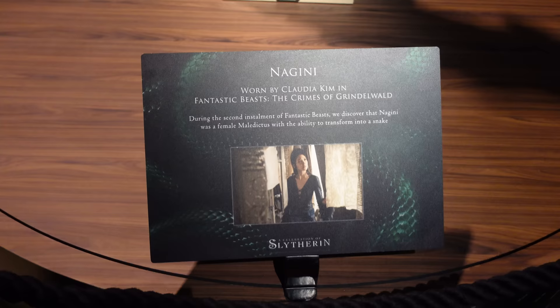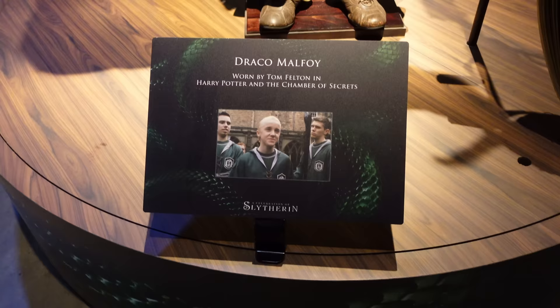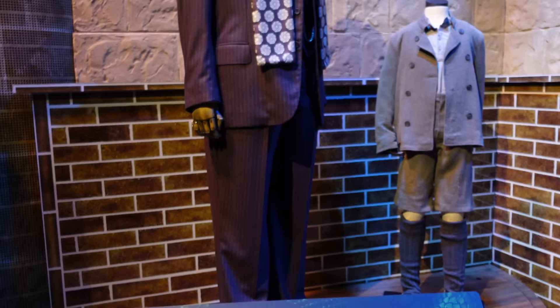There were a lot of costumes dotted around which I'd never seen before. One that I got really excited about was Nagini's dress, which was near the Malfoy kind of manor section — it's so pretty, really good to see. There was also the Malfoy's outfits, which were really cool. We got to see Draco's outfits — I think there were a few of Draco's — including a Quidditch Draco, which was kind of cool to see the Slytherin Quidditch robes, something we don't really see at the tour that often. And there was a really nice piece of Dumbledore and little Tom Riddle. I thought that one was really cool.